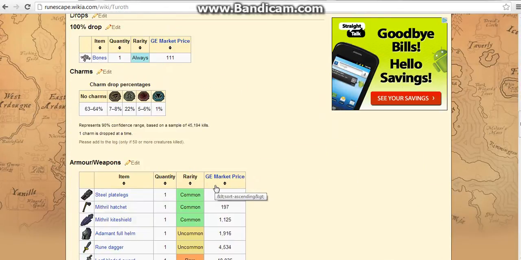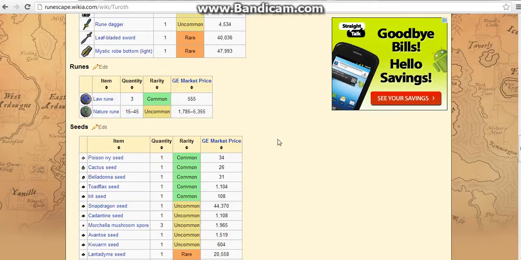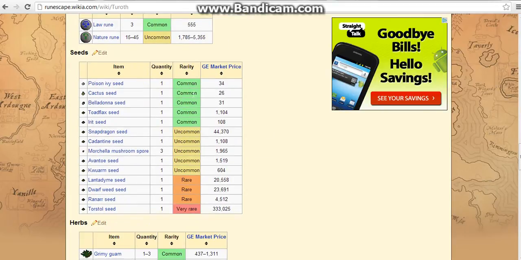Now, the reason why I really like these, they don't have too good charms. When they drop charms, normally they're green charms. But the thing is you can make a good amount of money. Now, they drop a lot of seeds. Some seeds you want to pick up, you can pick up the toadflax seeds if you want. That's not too much money.